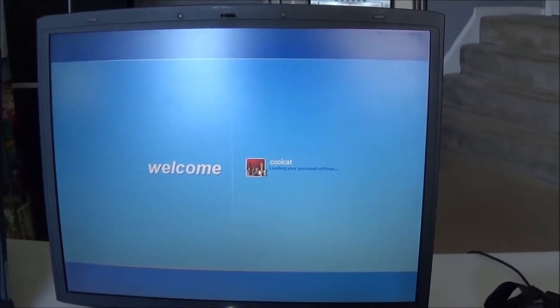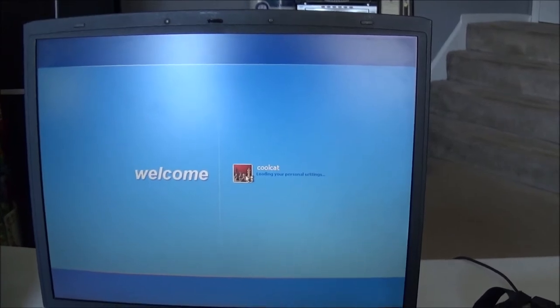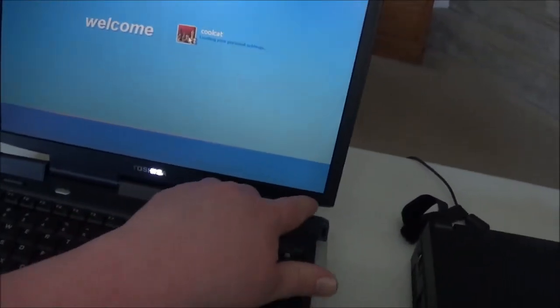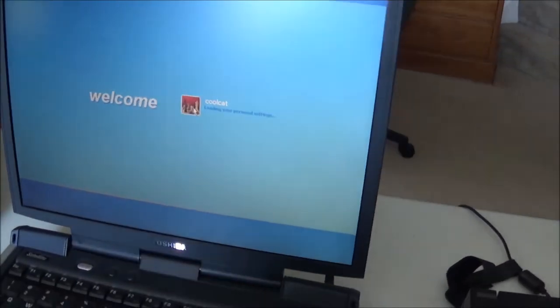Love that sound. I had to reboot the system. I think it was just ready to cut out because of a low battery. And when I plugged the AC adapter in, everything just froze up. But it seems to be working okay now.